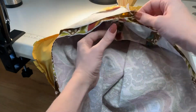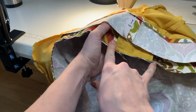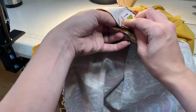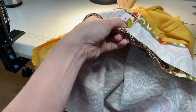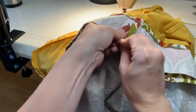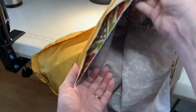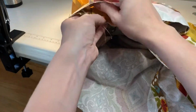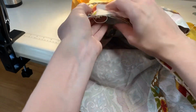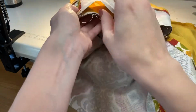So I want to make sure that my sides line up. So anywhere that you have a seam, make sure that those seams line up. So you can see that here's my strap right here, and this is the side of my outside bag. So I'm going to match it up with the facing here so that it would match up this side of the bag. And your layers are going to start to get thick, especially if you used cotton canvas. You've got multiple layers of seam allowance and everything going on in here. So pin this well. And then I'm going to go to the opposite side and do the same thing. I'm matching up seams so that the side is lined up in both the inside and the outside bag.